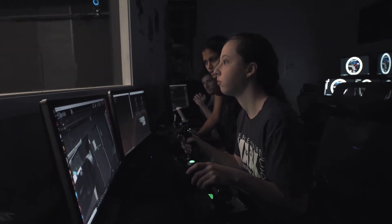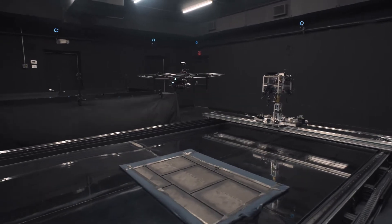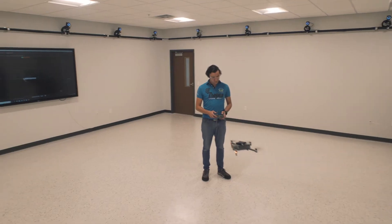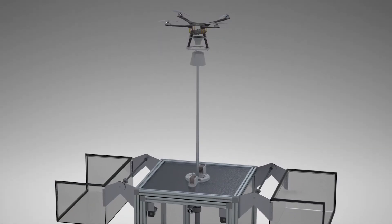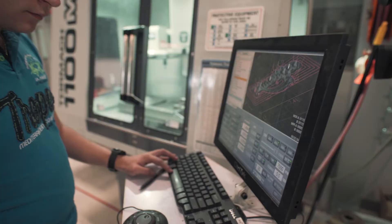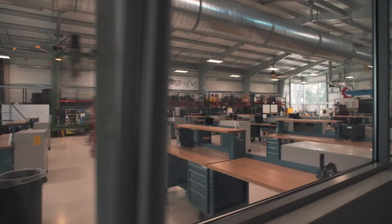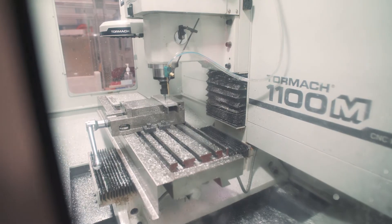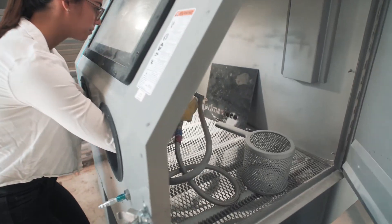It was a pneumatic drone launcher for rovers on the surface of Mars. The idea behind the project is that in the Mars atmosphere, drones will use most of their energy just in the takeoff section of their flight. So my team and I thought, instead of making the drone take off, why don't we launch it using a piston? My teammates and I spent months coding, soldering, assembling, and testing at our bench. The hours spent learning how to manufacture parts at the machine shop and learning how to make 3D models using CAD software were some of the most challenging, but also most rewarding hours of my life as an undergraduate at Florida Tech.